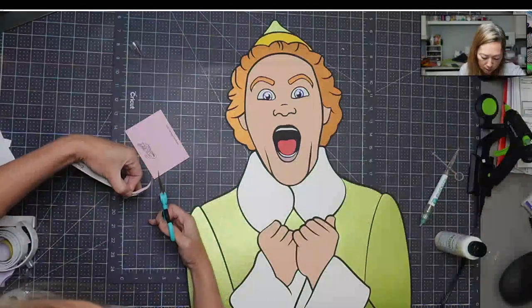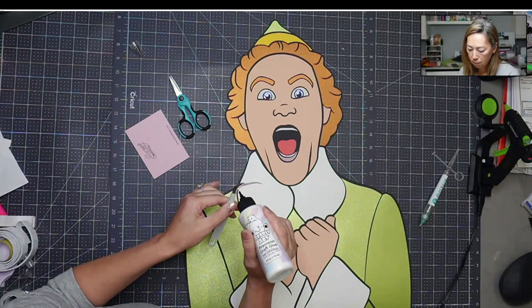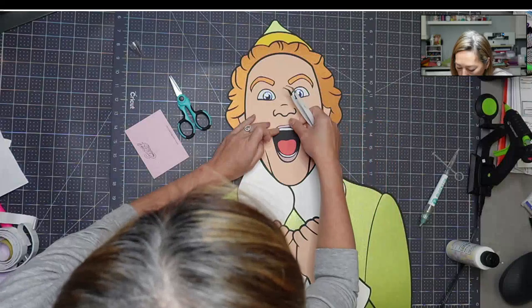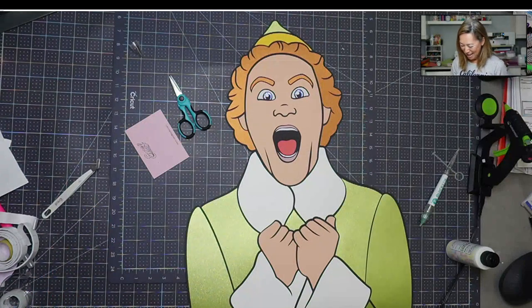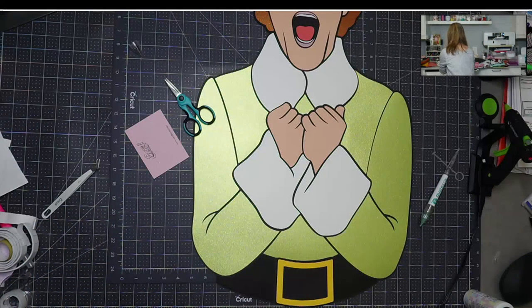This tip is driving me crazy, so I'm going to cut off a little bit. All right, oops, this is lifting up a little bit. Let me add some glue right there. Okay, so he's done, except for this little piece right here.